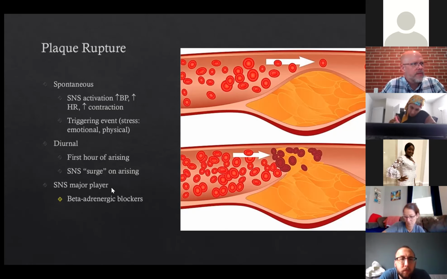They're frequently upon the first hour of rising. We're about ready to do something in about a month when we go back to daylight savings time. So there are more heart attacks at the change of the clocks than any other day of the year. One more reason not to do it. We have more of them during spring forward because we lose an hour of sleep. So more heart attacks on spring forward than any other day of the year.